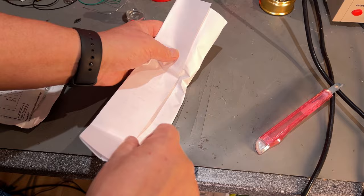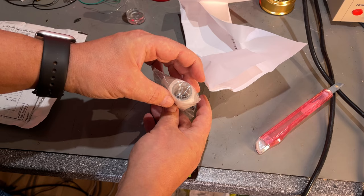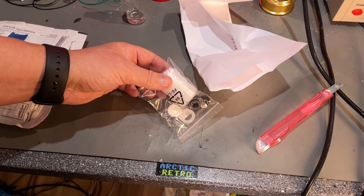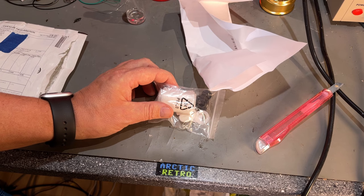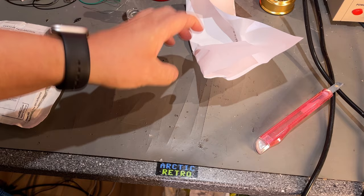Okay. Yes, if you remember in my last video, I got these parts for my desoldering station, and the glass tube was broken, but otherwise the parts were okay and I actually didn't need a glass tube. But I sent him a message on eBay and told him it was broken, and he should consider his packaging. But he apologized and sent me a whole new kit completely free. So yeah, that's really nice. Now I have some more spares. That's good customer service.